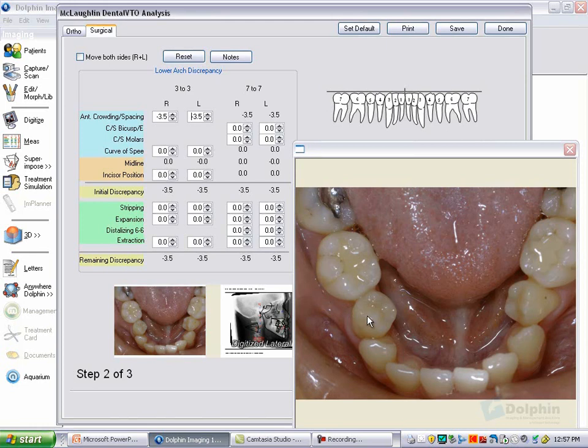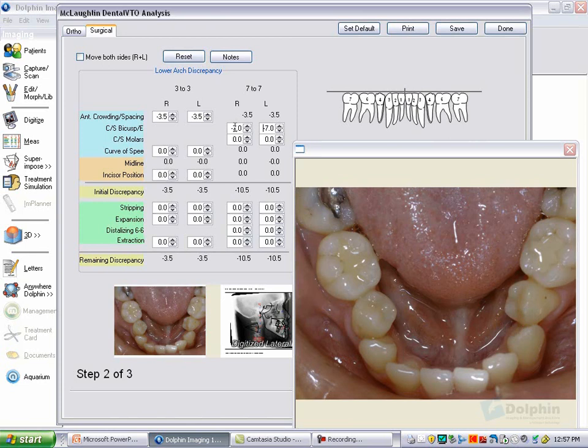Now, interestingly, her lower bicuspid is missing, and so the best way to handle this is actually to make it 7 millimeters crowding for the bicuspid that is missing. So we're going to add in 7 millimeters of crowding, and of course we'll take that tooth out a little bit lower on the chart. But that's a good way to do it. It's not so critical in this situation, but in many situations there's varying amounts of space in there, and this is advantageous to add in the crowding of a 7 millimeter bicuspid here in the bicuspid region.